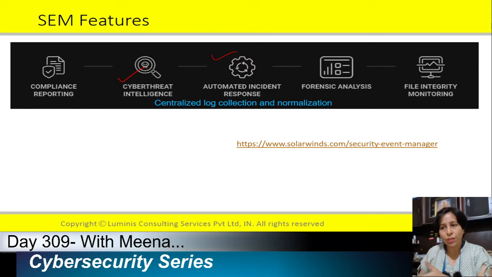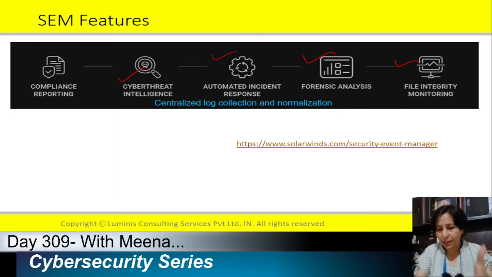So what should we do? Either we quarantine those, or we delete the malicious file and track down where the effect of that cyber attack went. And if an attack has already happened, we need to collect forensic analysis, how it happened, what the steps were, so that we come to know it happened this way.